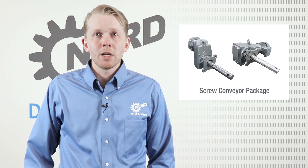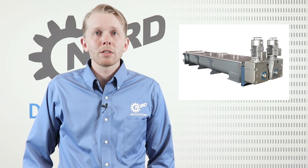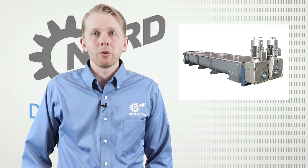The screw conveyor package is available for Nord's parallel shaft clincher and right angle helical bevel gear reducers. Closely stepped speed reduction ratios combined with a directly coupled design eliminate the need for top motor mounts, pulleys, belts, and guards. Minimizing parts and eliminating the belted input systems provide for easier system maintenance, increased reliability, and superior drive performance.